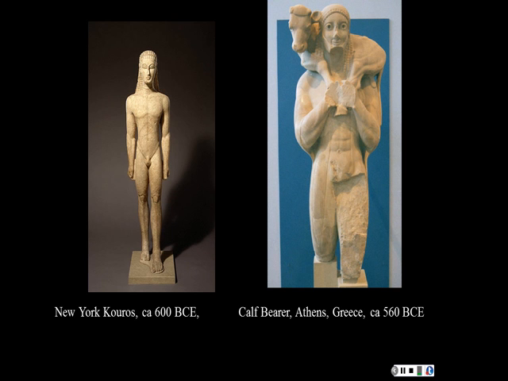The animal and the man are bound together in this X shape across the torso of the body in this formally interesting composition. This is a bearded figure. The use of a beard represents maturity; mature men wore beards in the Greek world. We see a similar use of braided hair as well. And a key difference here between the New York Kouros on the left, Sam?